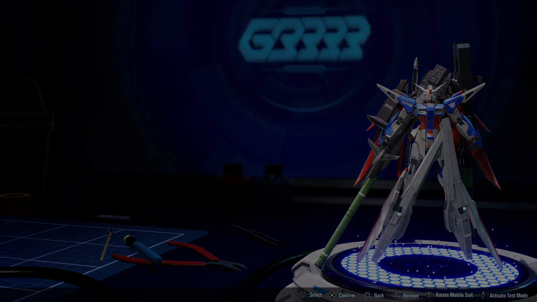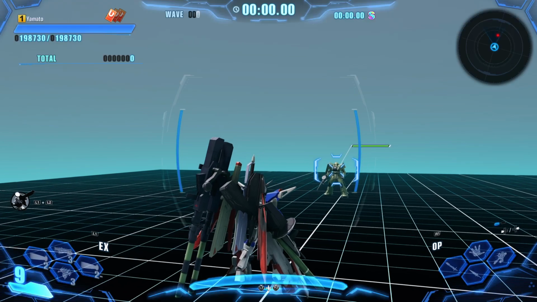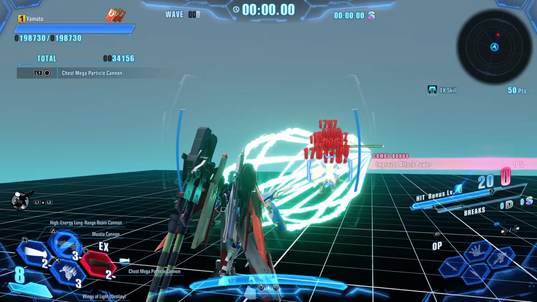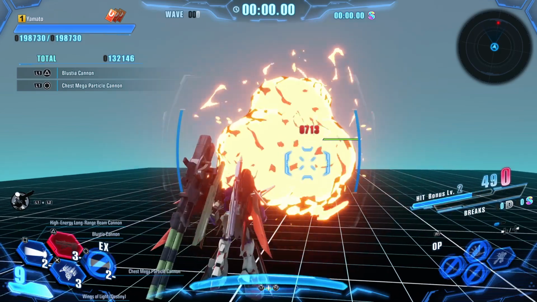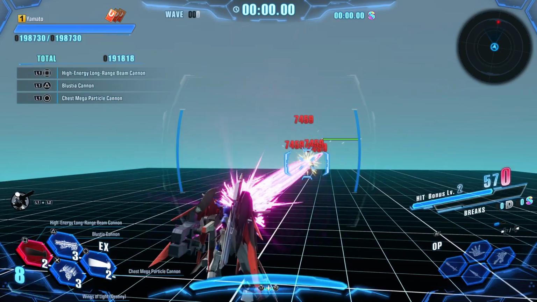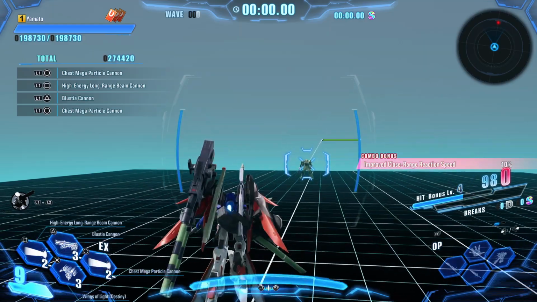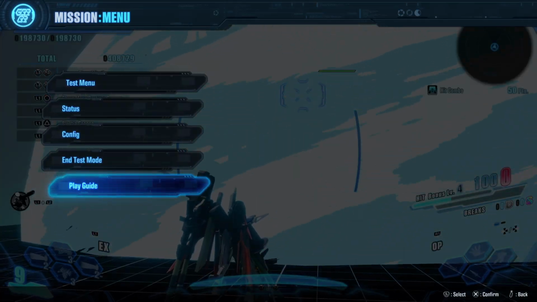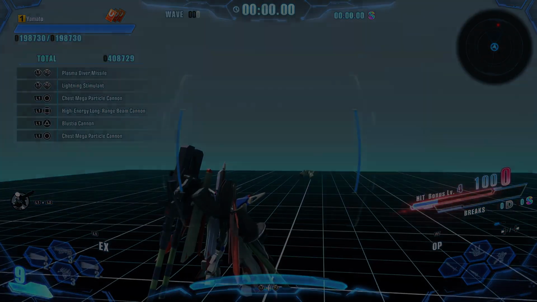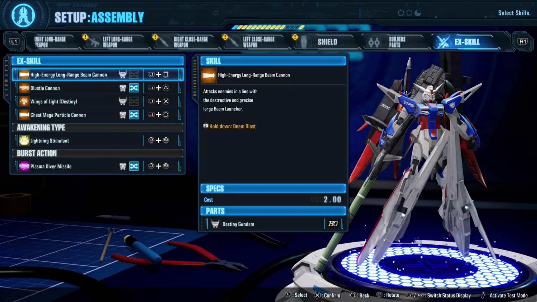So let's just make this build fun to play. Depends on your team, or if you just want to equip whatever. I think I need the close range EX. This doesn't fit the build. I think I have a lot of strong, long range weapons anyway. So try to balance your build or customize, just have fun, you know?